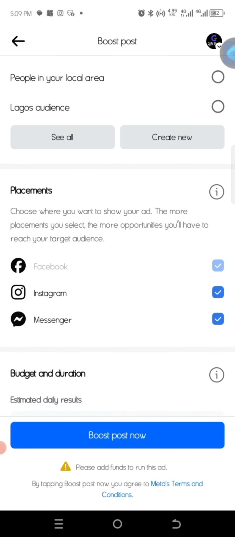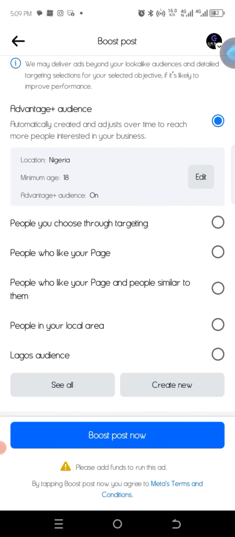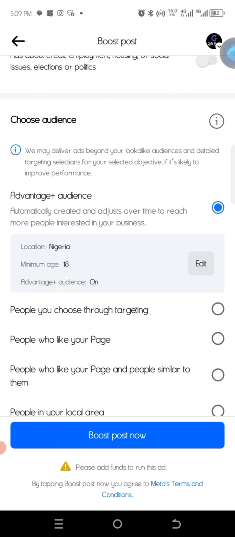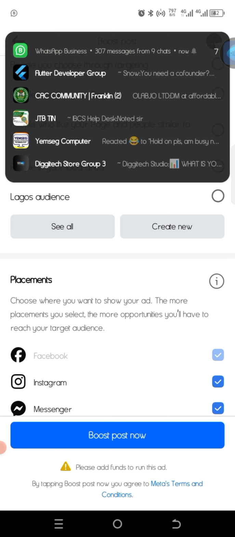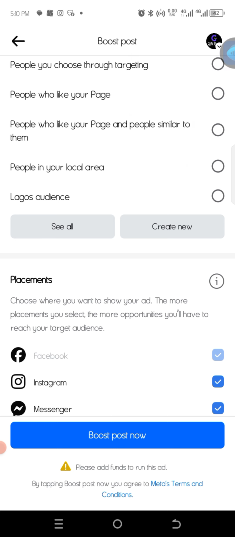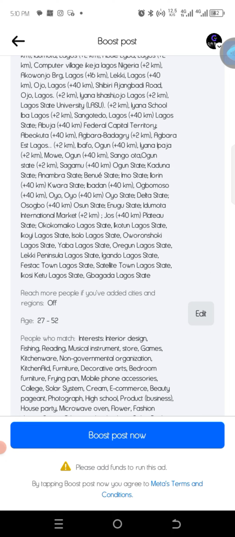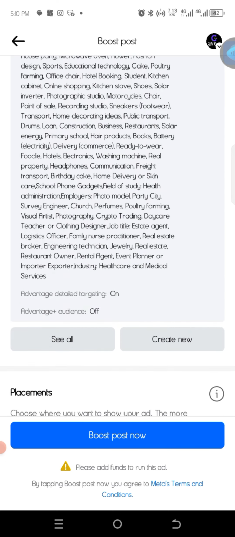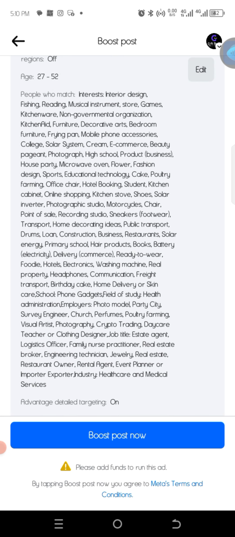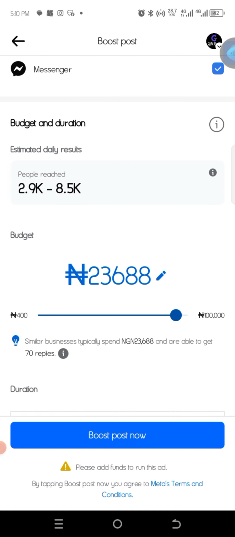But likewise, you can see in this place you can set your audience. You can see I have many audiences, whereas you can still create new. Click on create new to create a new audience. So I have Lagos. Let's say I want to use Lagos audience for this advert. I will just click on it, and you can see how I've set it down. I've set the location I'm targeting, and I've set the interest and the age of the people for my business.